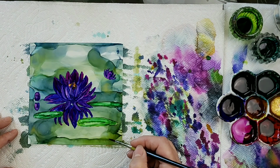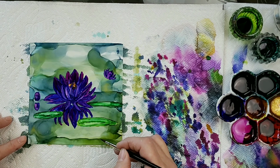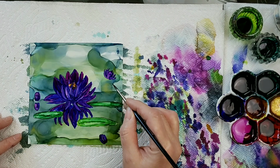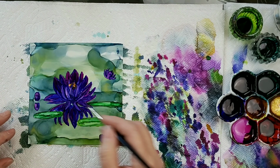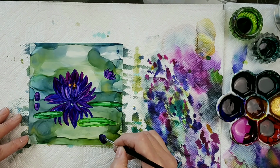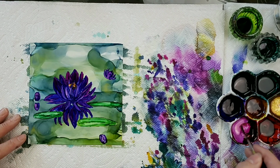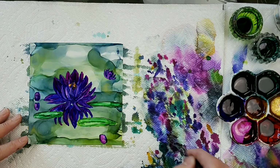All right, so now we're going to want to bring that down here so we have a reflection. We have a little bit of an angle, and I don't so much worry about cleaning out the ink down here or up here, because it's a small portion, where here I would have a lot of green back there that I'm pulling up through the flower. So that's why I am cleaning it out when I do the flower and not worrying about it so much when I'm doing this. But you can, if you want, go in and pull it out.